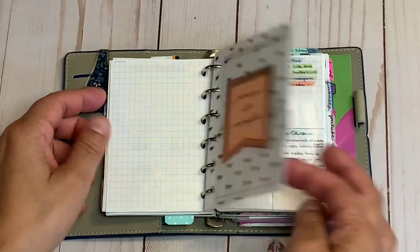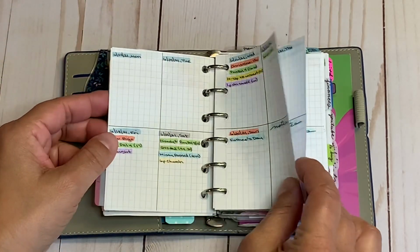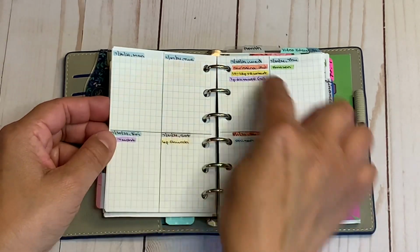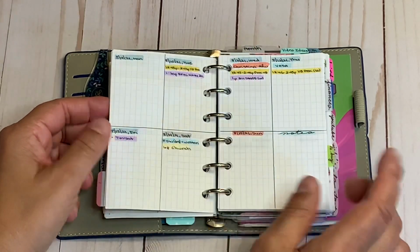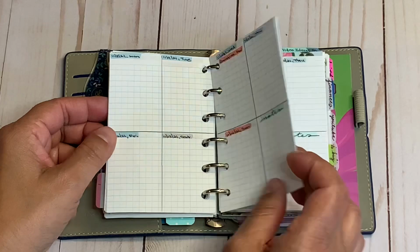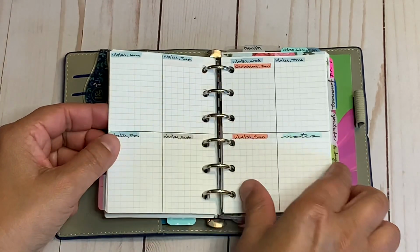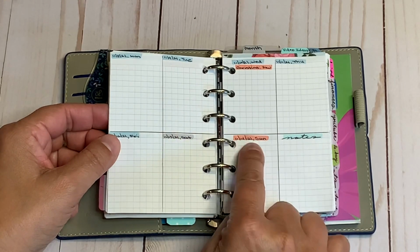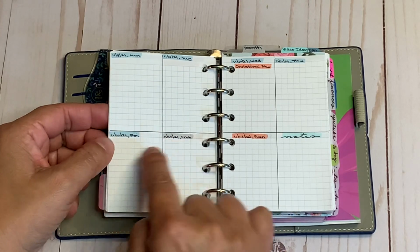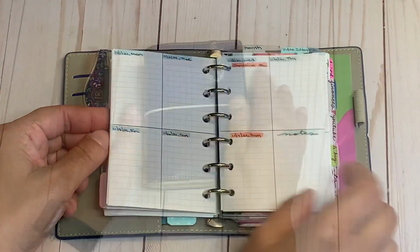And then here is weeklies. Again, this is working out for me, and I really like it this way. I had to draw out all the lines just because I didn't want to mess with it on the computer. So the grid has already done it. I don't know, it's therapeutic for me. And then I write all the dates. I always put Sundays, kind of like Hobonichi, in red, and then gray for Saturday, and then my week is in blue. So it's a quick visual for me.